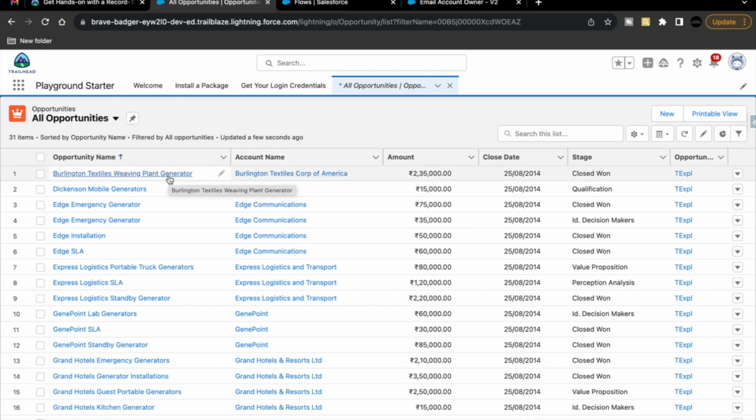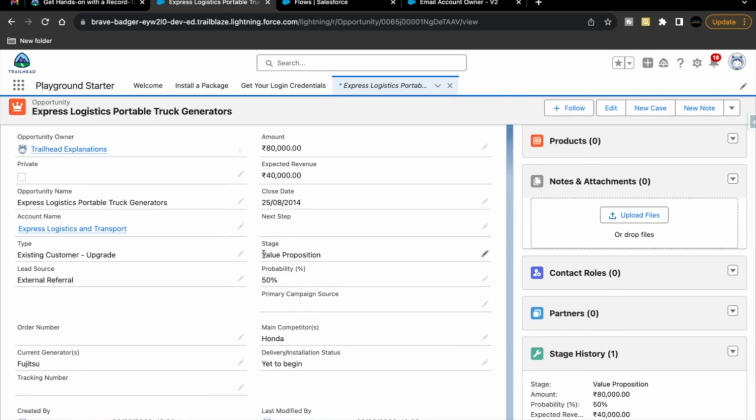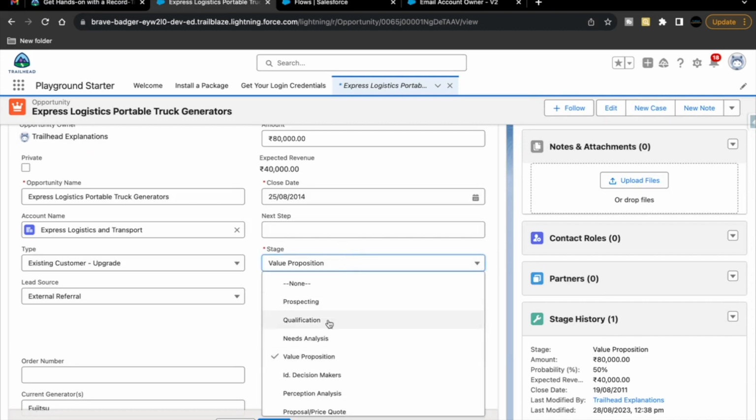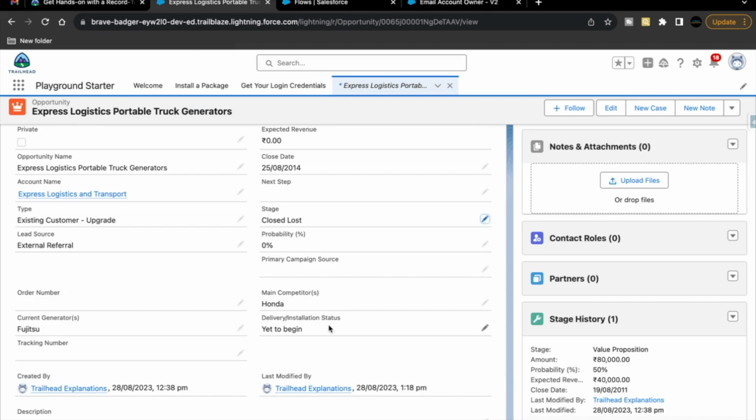So let's say if I take up the opportunity express logistic portable truck generators, and the associated account to this is express logistics and transport. So I'll open this up, and here before deleting it I'll change this stage from value proposition to close lost. So let's just update this from here, close lost, and save this.